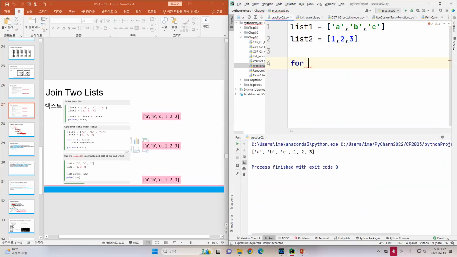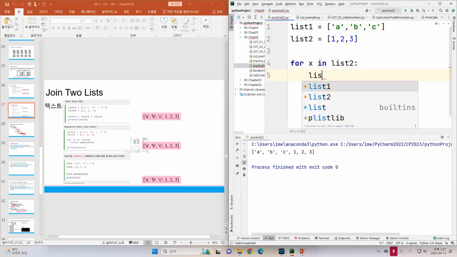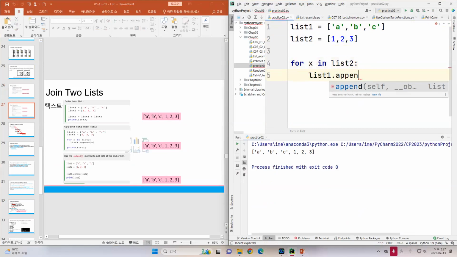What is the for loop? For every element in list 2, I would like to append it into list 1. For every element in list 2, I want to append the element into list 1.